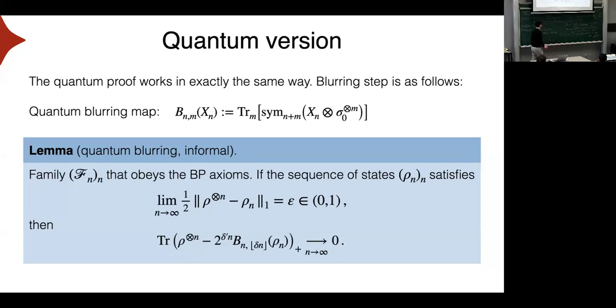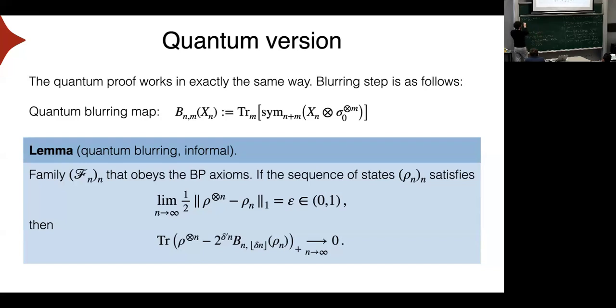Oh, the plus is like projection onto the positive part. Yes, it's the positive part. Let me elaborate a bit on this. Asymptotically, rho n is smaller in this exactly right sense than the other. So x plus for me is a complicated way of saying that. The trace of x plus is just the sum over the eigenvalues of the spectrum of x of the maximum between lambda and 0. Sum of the positive eigenvalues essentially.